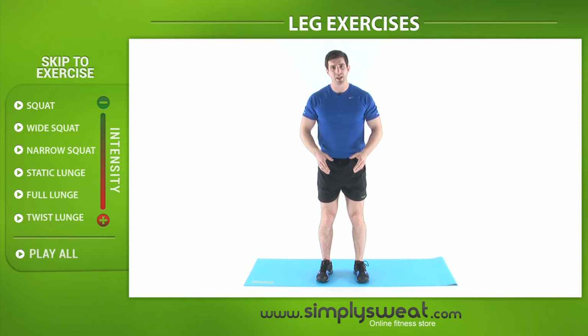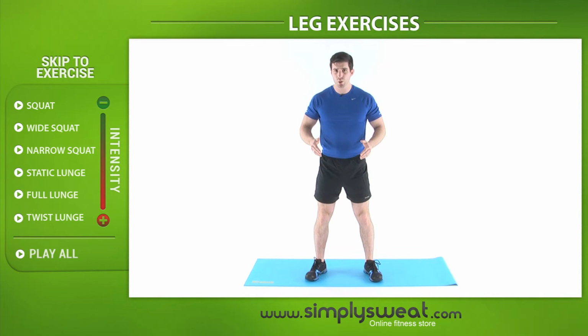Now, the purpose of this is, obviously, you've got the standard squat, the wide squat, the narrow squat. By doing these three different exercises, you're hitting the muscles in your legs in three different ways. That means they don't have the chance to get used to what's going on quite as quickly, and that improves the efficiency of the exercise.